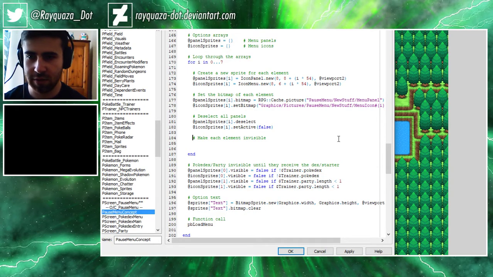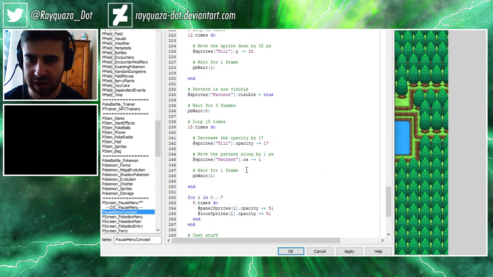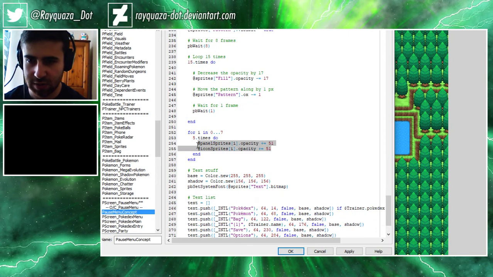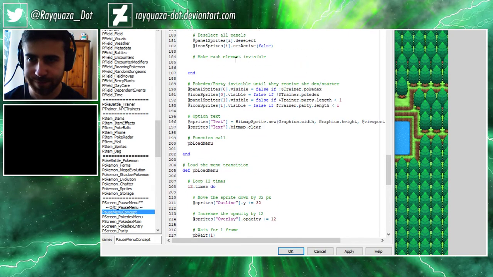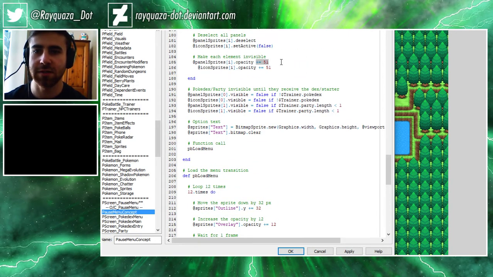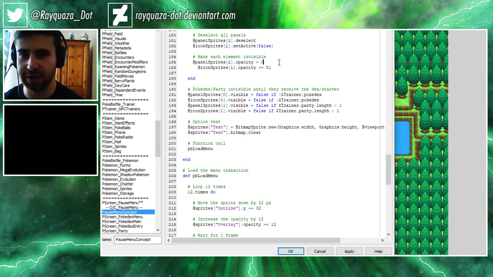So we're going to go yet again. Actually, I'm going to go back here and take them from here. So opacity equals 0 and opacity equals 0.